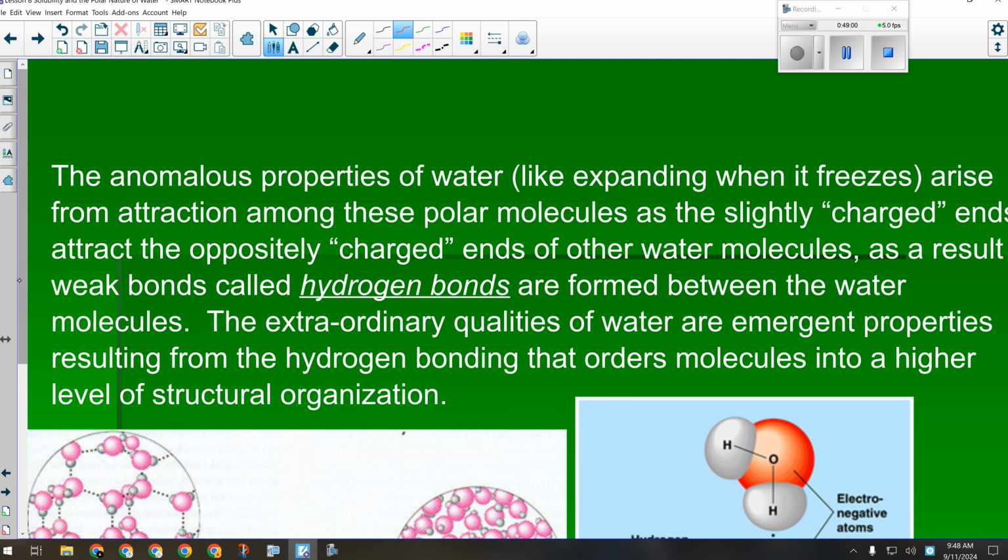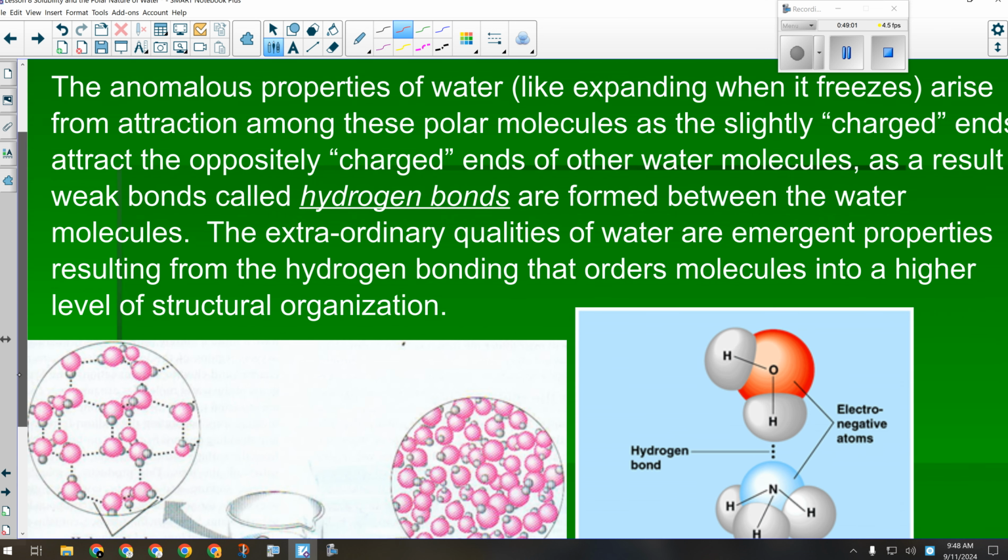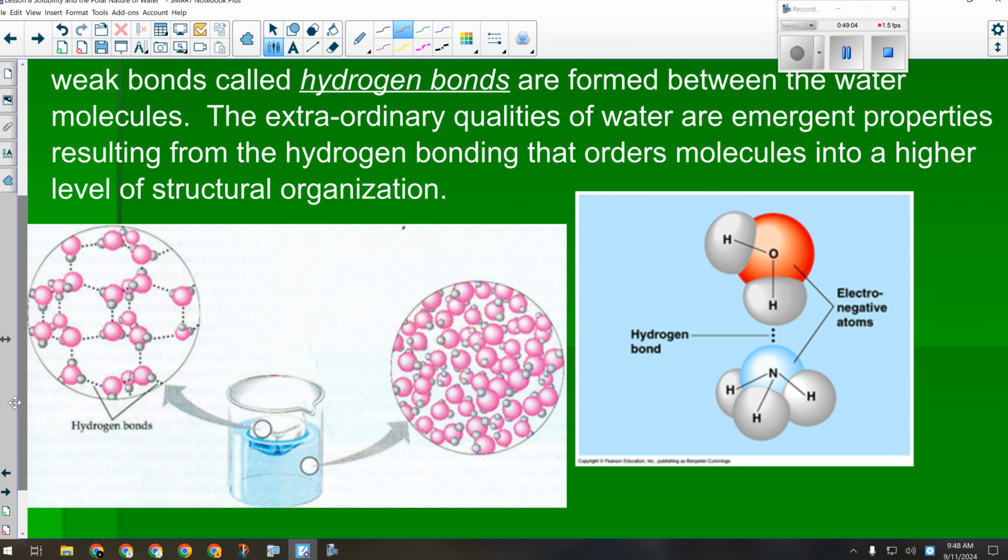So if we're looking at what water does when it freezes, this is what happens. I was explaining this before. At about 4 degrees Celsius, the water molecules are as close together as they can ever be. And when water freezes, they push apart. There are still those hydrogen bonds that form the crystalline structure that we are familiar with in ice.